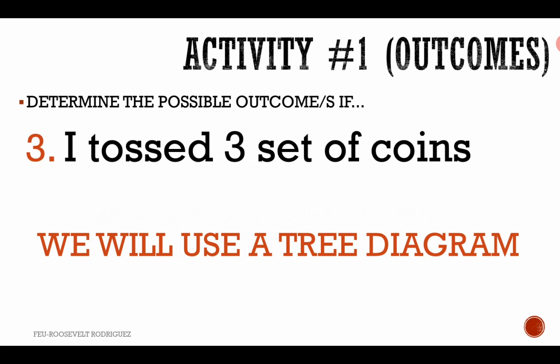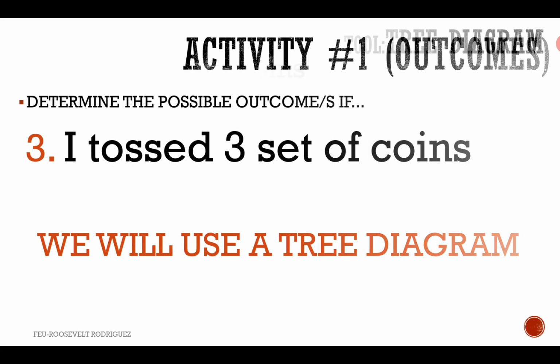And then for our third problem, if we toss 3 set of coins, automatically, medyo magiging iba na yung procedure natin to answer this given problem. So, kanina, isang perasong coin yung ginamit natin. Automatically, we have head and a tail. This time, since 3 perasong coins yung ating itotoss, so magkakaroon tayo ng 3 set of events. Okay? So, para makuha natin yung sagot sa problem na to, we need to use a tree diagram.